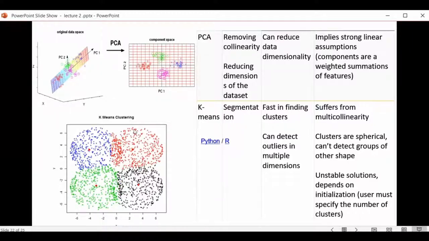One of the most common types of clustering approaches is k-means clustering. So it basically finds similar clusters. As you can see here, it keeps going until the clusters are fairly similar. So it stops when they're all at the roundiness in this example. It can be used to detect outliers.